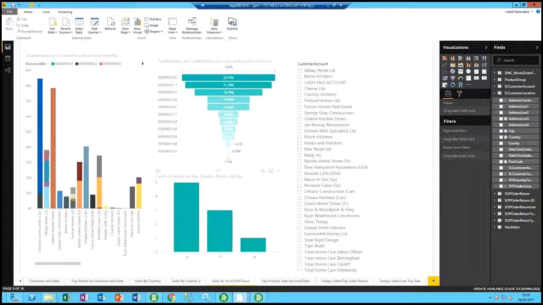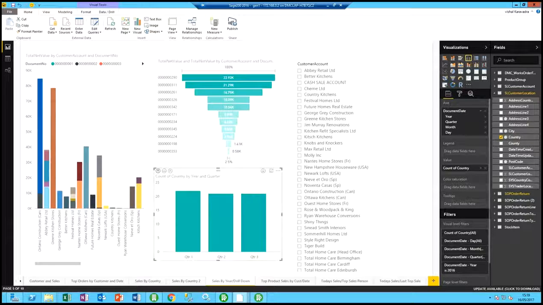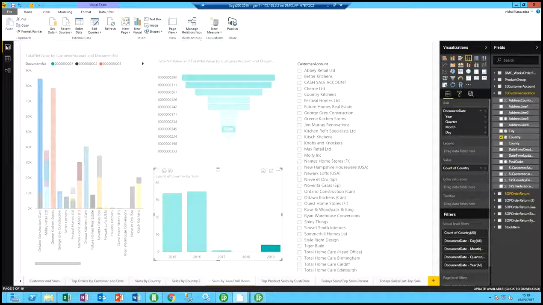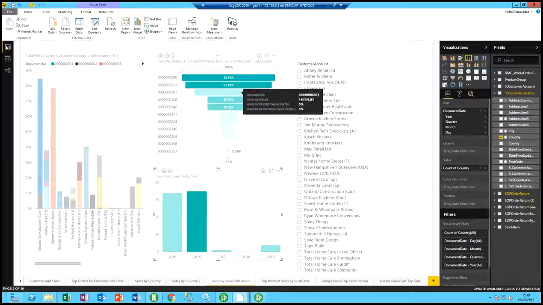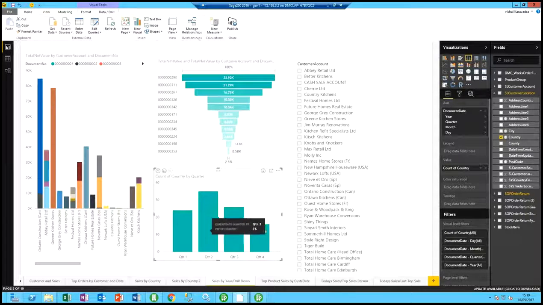This one here, you can also do some drill down information. So if I come up to my country map here, if I take it right to the very top, you can see that I've got my years of sales. So if I select 2019, the visualizations have changed. We don't have many in 2019, but if I select 2016, you can see that the data is changing at the top here. And if I hit the breakdown button, we can go down by quarter. So we can see quarter 4.